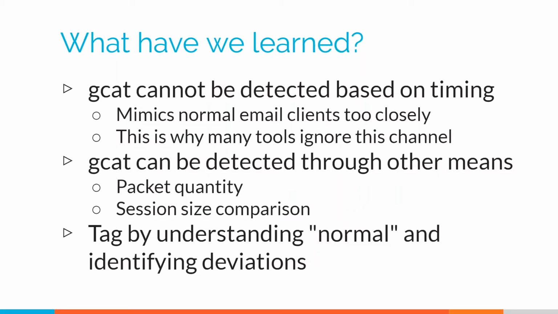So what have we learned? Well, we've learned that some backdoors you can't go after using timing. Some of them are really good at hiding their tracks. DNSCat, we looked at that one last time. And DNSCat, we talked about, can use TXT, it can use MX, and it can use CNAMEs as part of the covert communication channels. But those are not the only tools out there that are communicating over DNS.